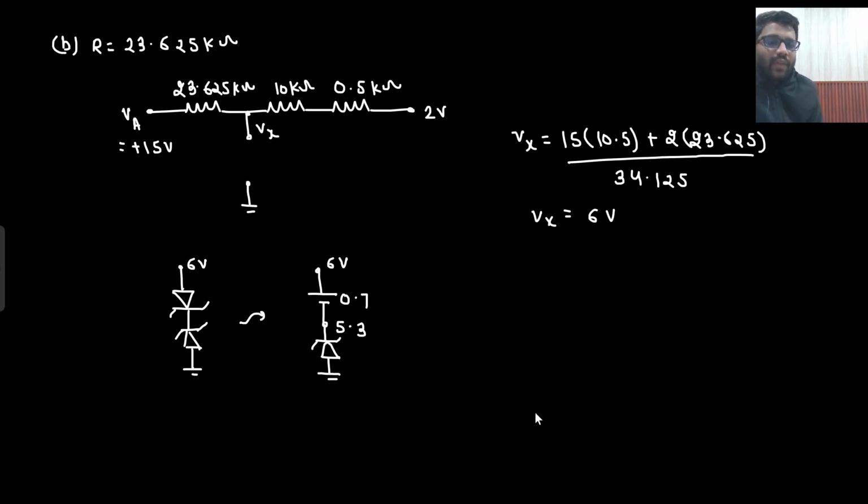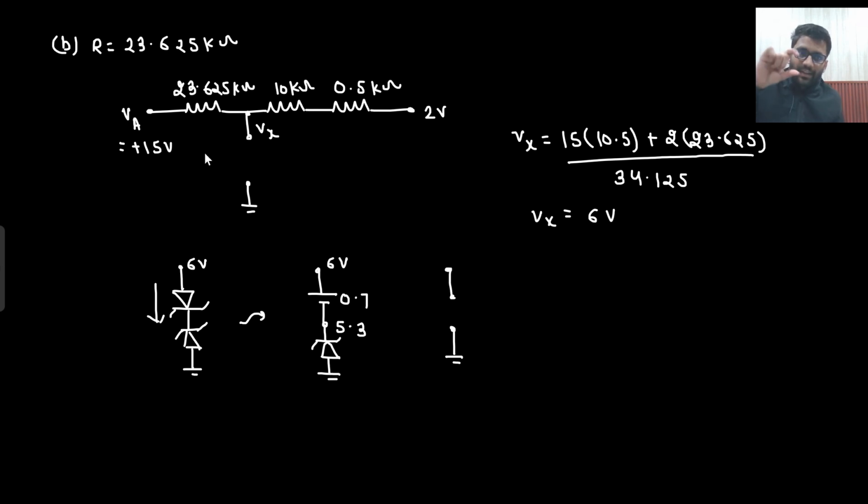If it is reverse bias, then it will be open circuited. And if it is open circuited, there will be zero ampere current. And if there is 0 ampere current through the diode, what does that mean? That both diodes are off. So both diodes are off here. We assumed it to be open circuited, then we got to know that both diodes are off, so it will always be open circuited only.